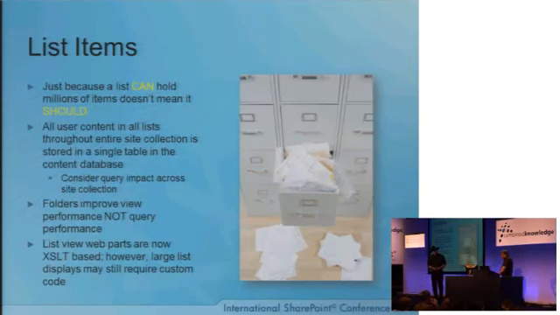Every list item in every list, in every site, in a single site collection in one content database is all stored in one table in the database. You heard that right. If you have thousands of sites in your site collection that each has, I don't know, 10 or 100 lists, and each of those have a couple thousand list items, all that goes into one big fat table.